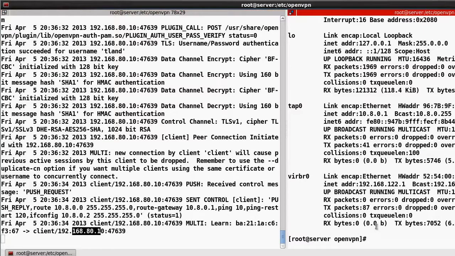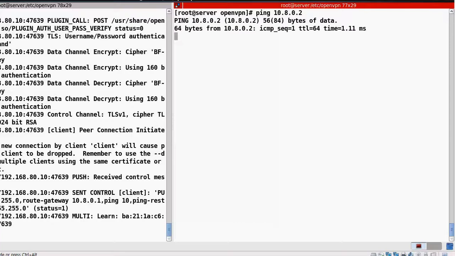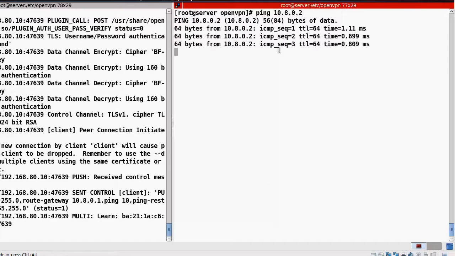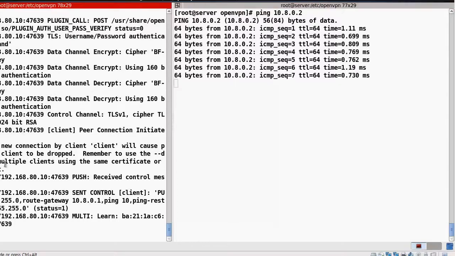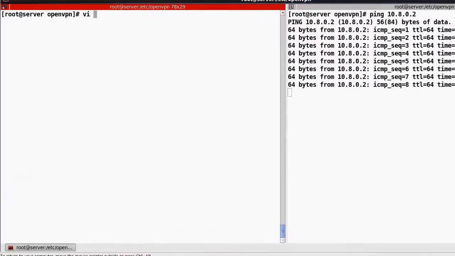Here let's check ping. Okay, the server to client connection is okay.